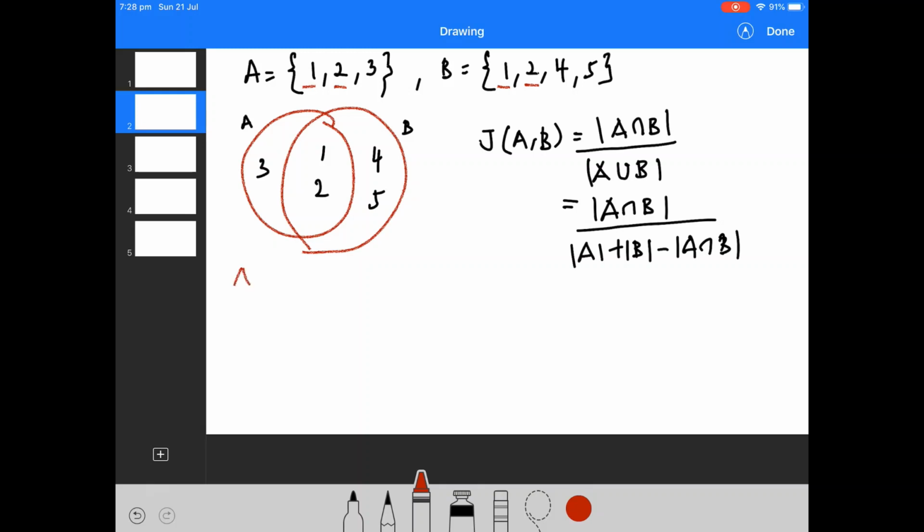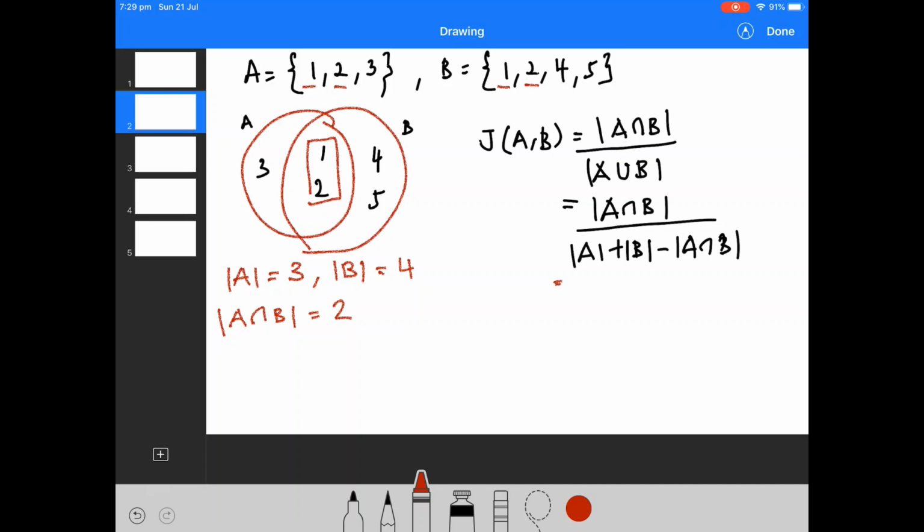Let's find them one by one. First, the size of A is clearly 3, and the size of B is clearly 4. Now let's find the size of A intersection B. If you see here, the size is equal to 2. Now we have all the elements needed to compute the Jaccard coefficient.